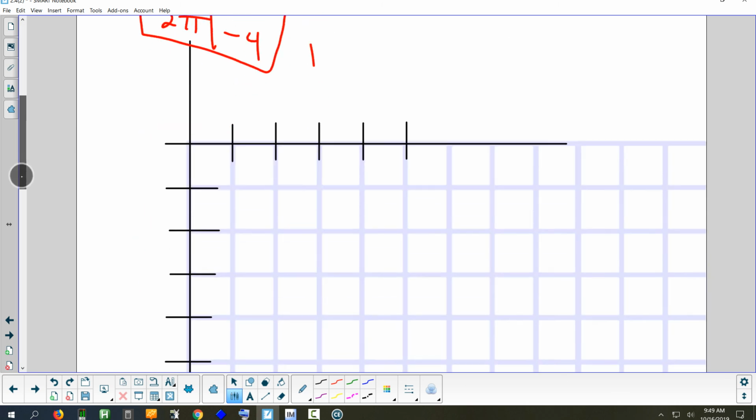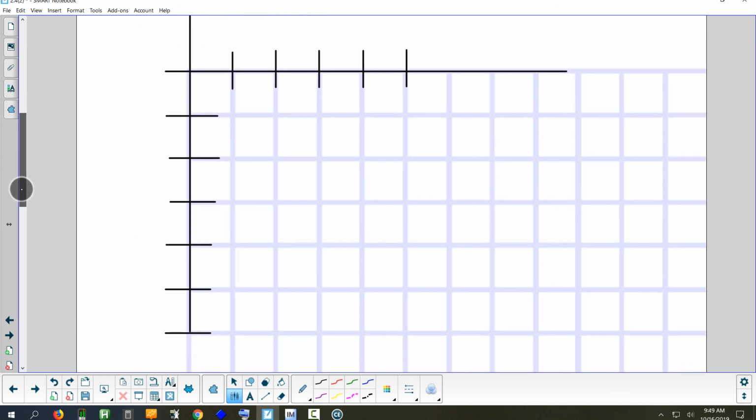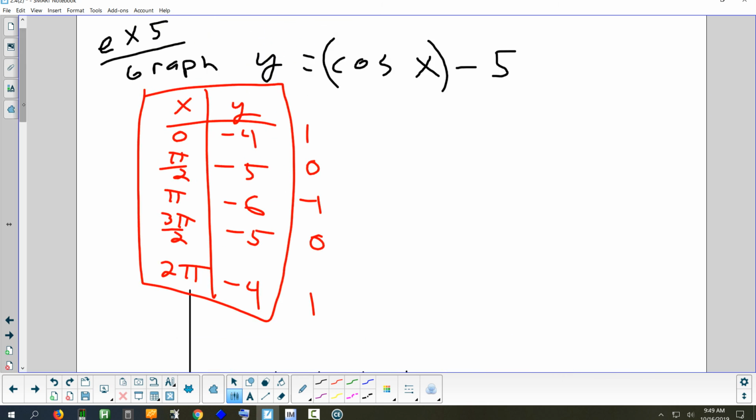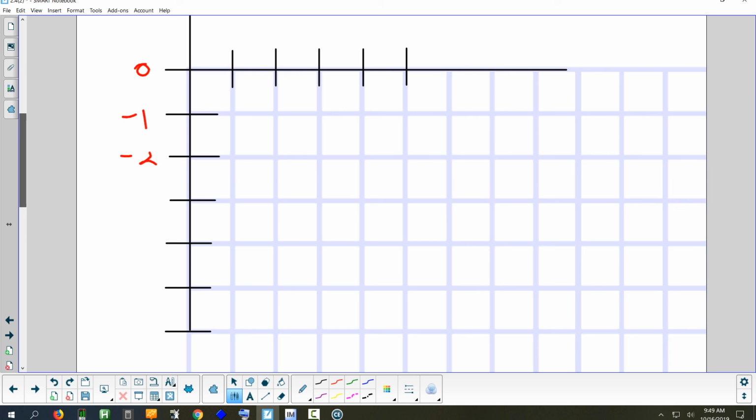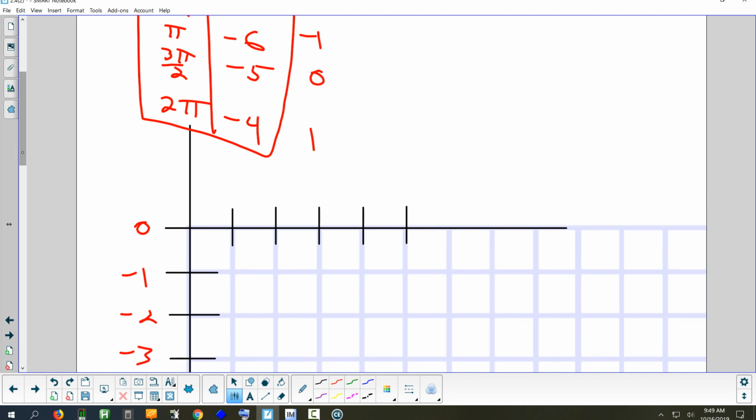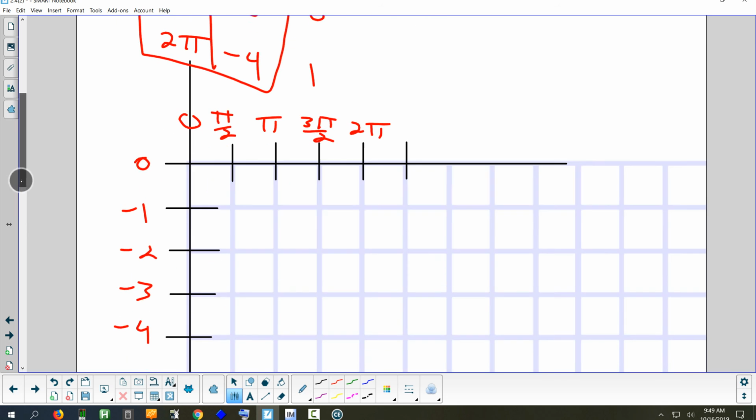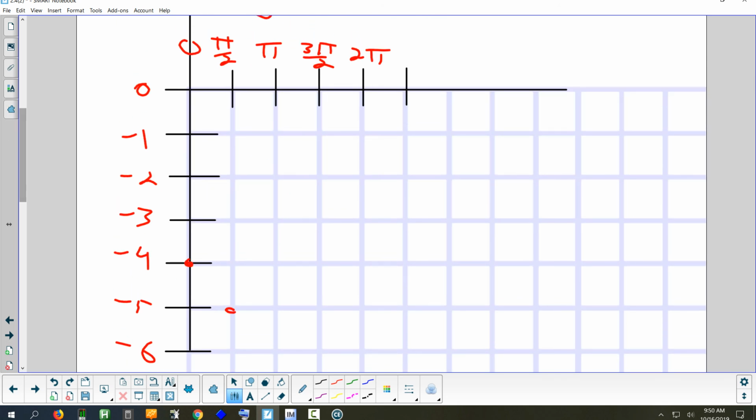Okay. So last thing, we make our sketch. This time, I made a grid because I'm going so far down. It's hard for me to see on the board without a grid. And I'm just going to go by ones. I'm going to put my labels right on the axis because there's no worry that I'm going to be sketching up higher. My sketch is going to be down in quadrant 4. So pi over 2, pi, 3 pi over 2, 2 pi. If you want 0 right there. Okay, so -4, -5, -6, -5, -4. There's your sketch.